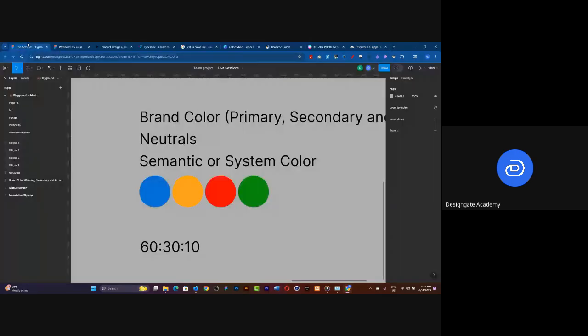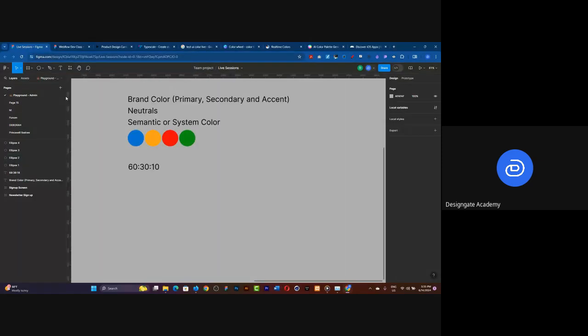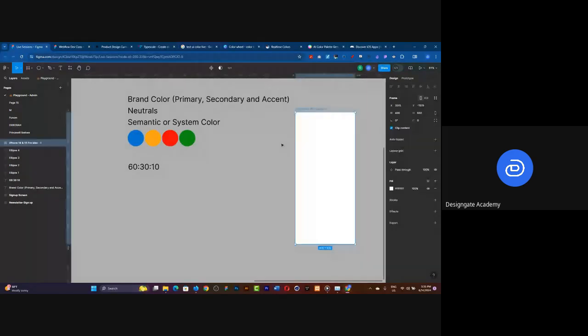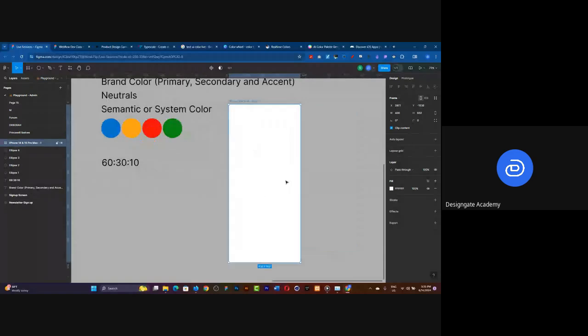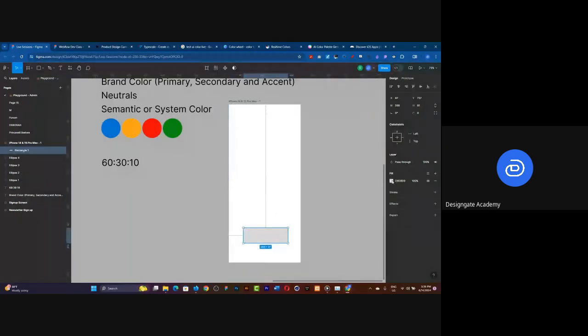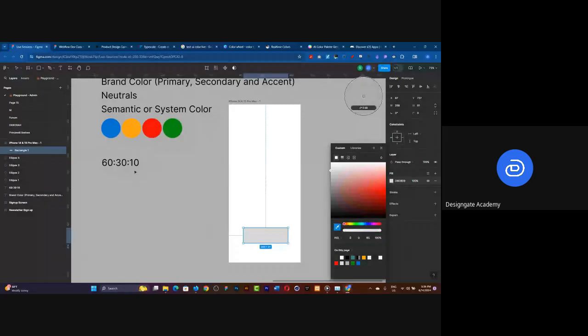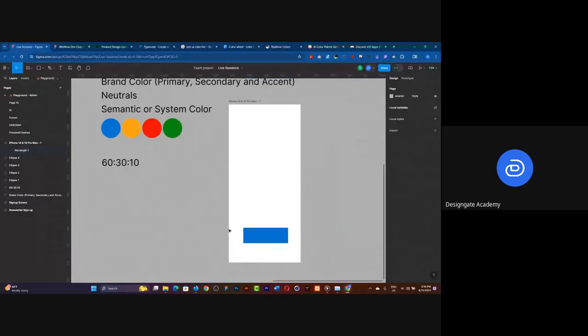So let's assume I'm designing. Let me just pick a frame here. I have my primary color and I have my secondary color. So I can use my neutral white as the background. Then I use my 10% here as the primary color for the button.